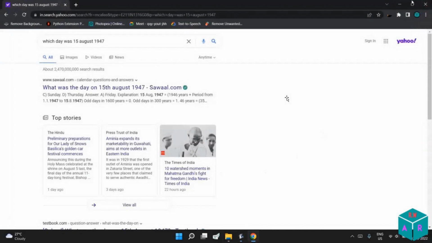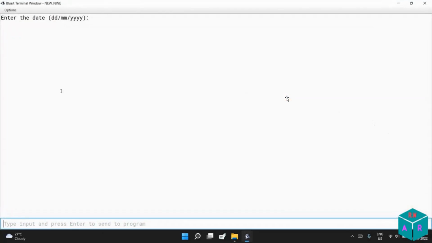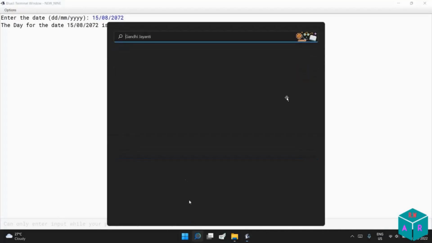Now a future date. Let us see a future date, though you have to check future dates on your own. 15th August 2072, and it is Monday. Can Google give the answer? Let's see.